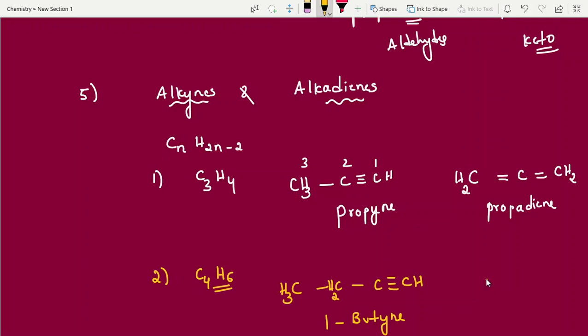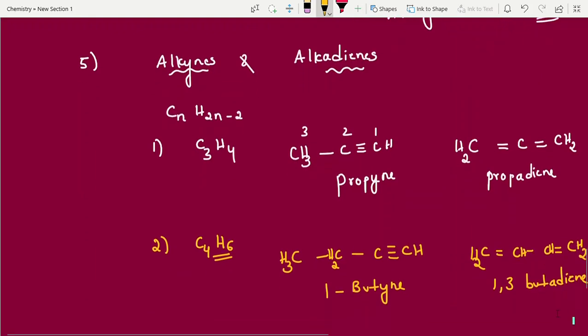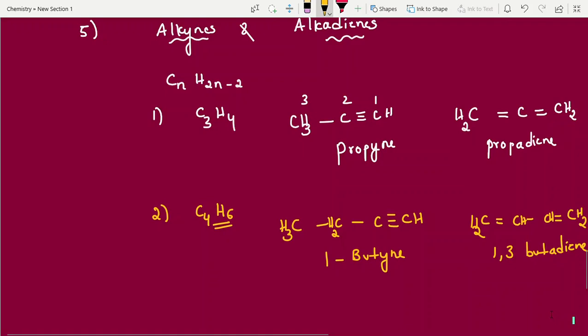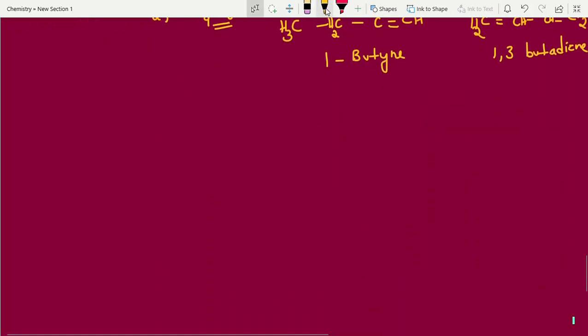Butadiene. You'll take it, see, are dienes. How to write? 1, 2, 3, 4. Here double bond, here double bond. That's it. CH2, CH2. Okay, here you will get hydrogens. What is this guy's name? 1,3-butadiene. Clear, students? That's it. Now next example, cyanides and isocyanides. Cyanides, this is also one of the frequently asked questions. Sixth one.